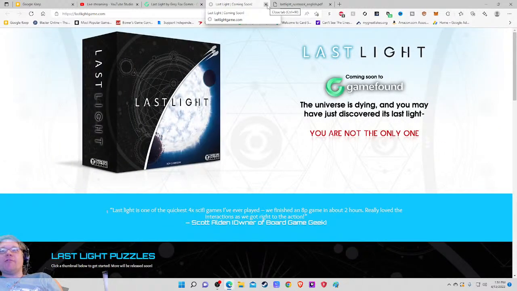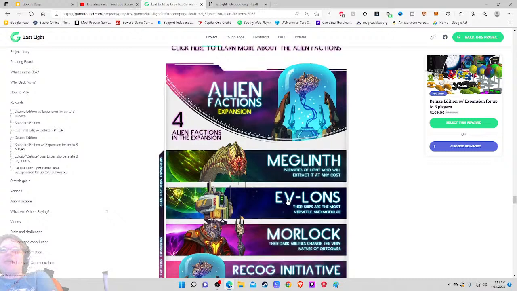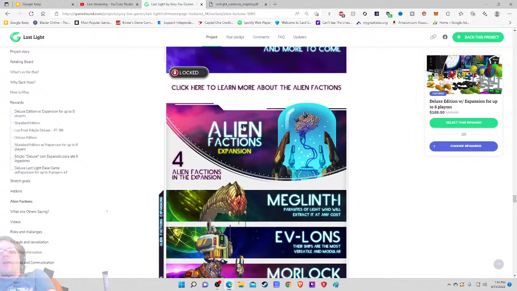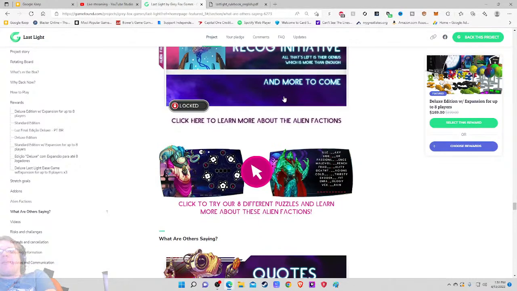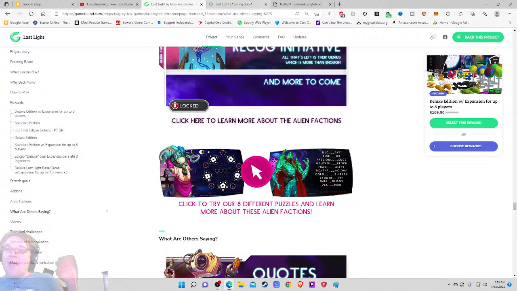Oh, click there. Okay. Sends me over to a website. Websites. People still use those. I'm on one right now. Alien Factions expansions. 4 alien expansions. Ooh. No, these are new. Okay, so this is the additional ones. Cool. Click here to try our 8 different puzzles and learn more about the alien factions. Click here. So these are like puzzles. This is weird. This looks like something my son would get when his teacher assigns busy work. But hey, I'm always in.